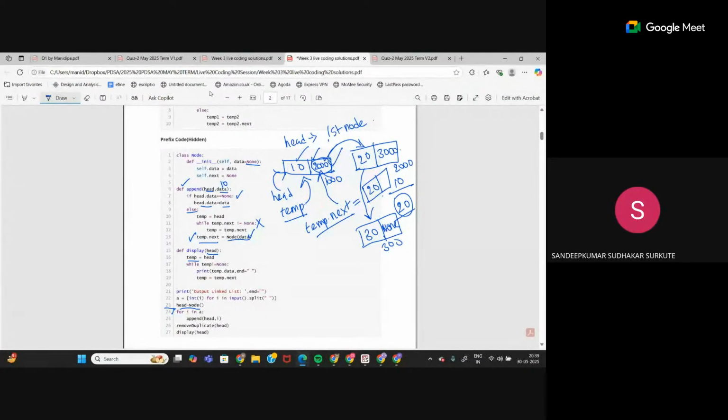Understood, ma'am. So in one sentence, I can say that I have only the head as the reference. Yes. Assume that you are traversing objects. Until you create the first node, head is all you have, right? Then the first node has the address to the second node, the second has the address to the third node. But whenever you want to do anything with the linked list, if you want to find any value within the linked list, you have to start with head.